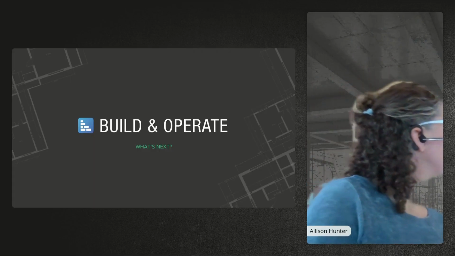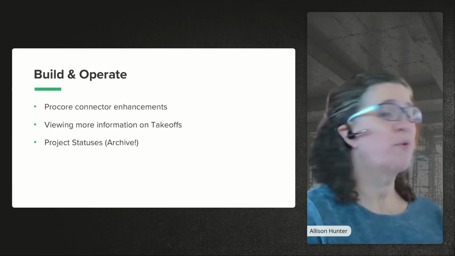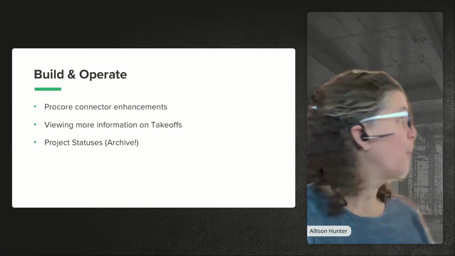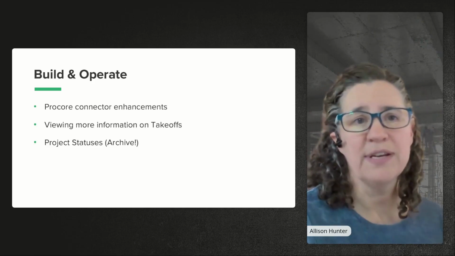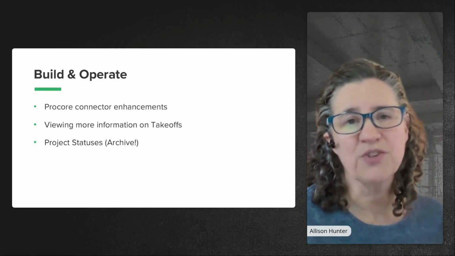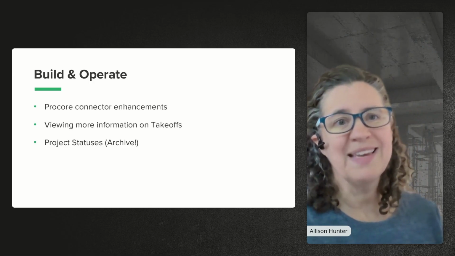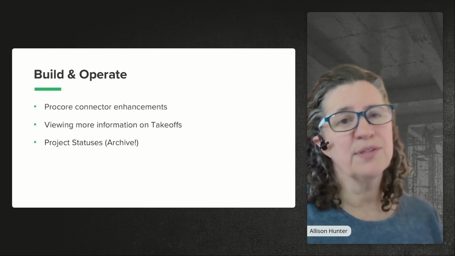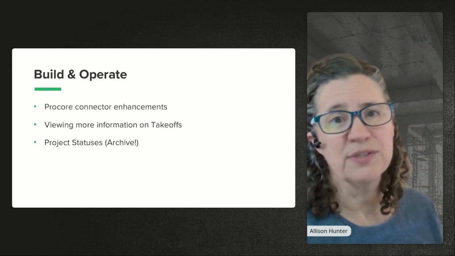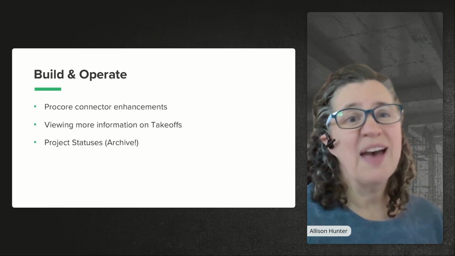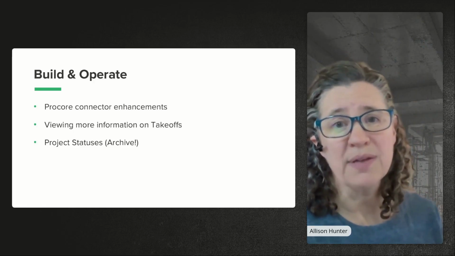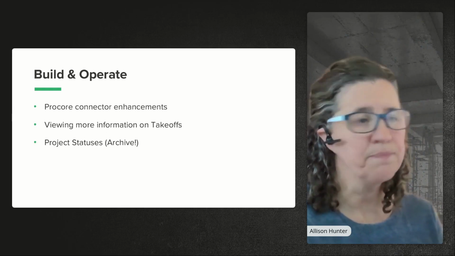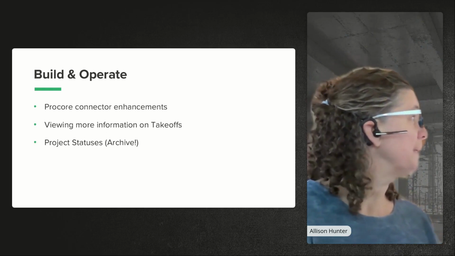I'd also like to cover what's coming next for Build and Operate. So we'll be upgrading Procore that you'll be able to see in the very near future. We'll be showing the status of the project sync on web. We'll also be syncing all new revisions, not just the most recent revision. And we'll also support the reordering of revisions in Procore. We also have a new customer support team process for if you need to disconnect or reconnect your project with a different user. So that's coming very shortly.